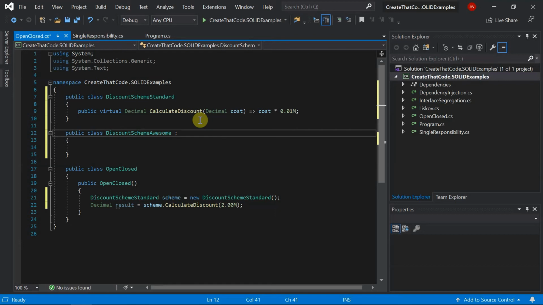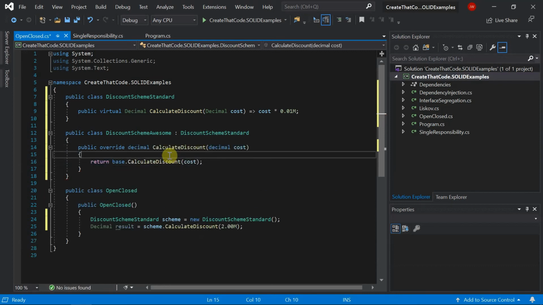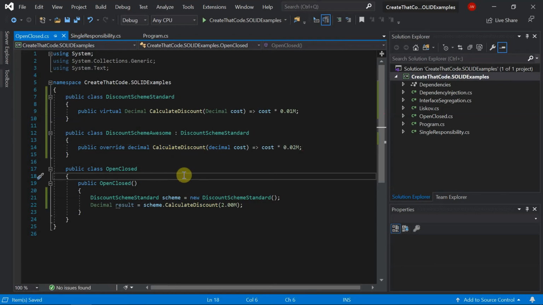So we're going to inherit the original standard scheme, and we're going to override this function. We're going to say to it, okay, we don't want to use that one. We want to use our new one. Just going to do this in shorthand. And the awesome scheme will give us 2%.